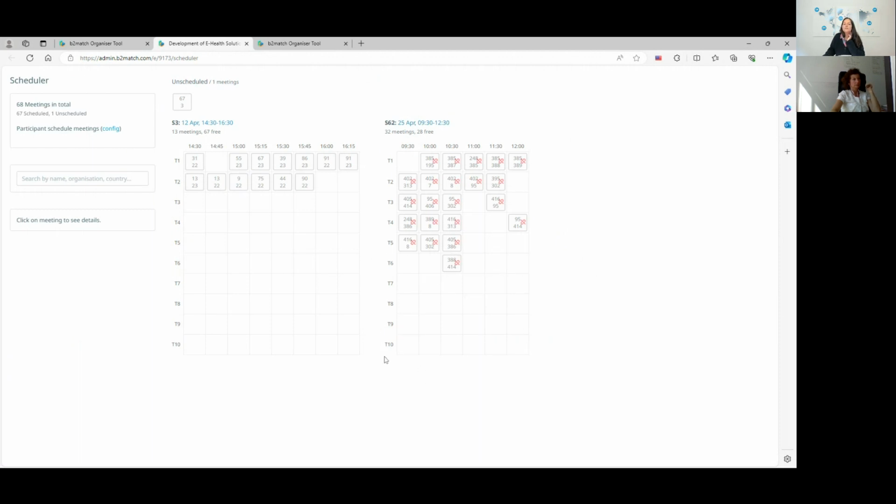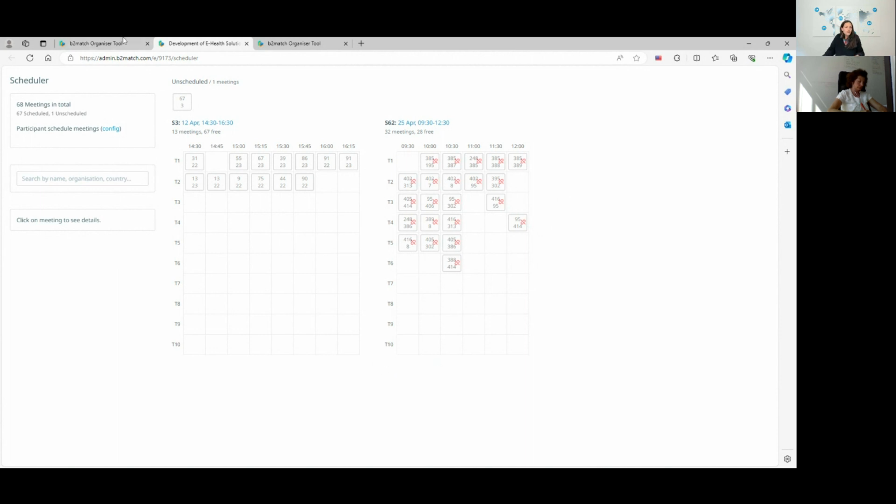You see here we have defined 10 tables, although we didn't need them. Along the tables and the time slots we set, the meetings are then automatically scheduled, but you can also do it manually if you prefer. For on-site events, of course, the tables are shown here, and if there is a booth, the booth will be shown beneath.